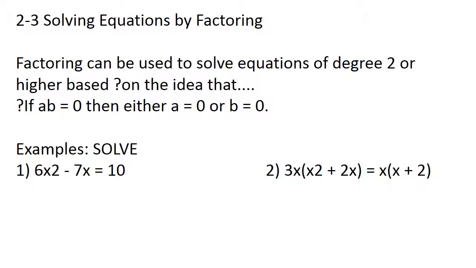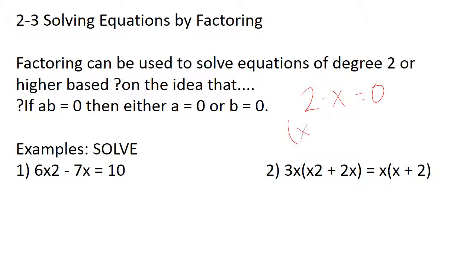based on the idea that if you have A times B equals 0, then either A has to be equal to 0 or B has to be equal to 0. It really could be either one. When you think about it, if you had 2 times something equal to 0, well, of course, that x would have to equal 0. We're going to broaden that idea to using it with factors.